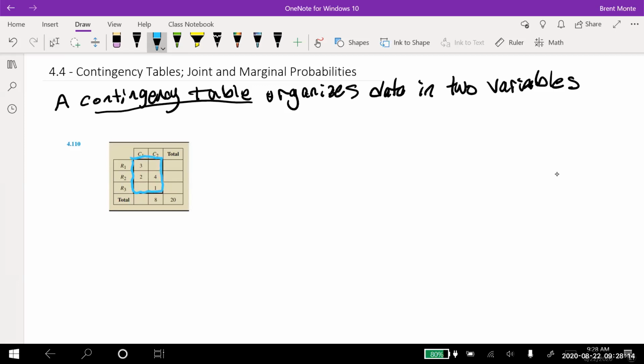So let's start off. They talk about the numbers inside this box. Those are called the cells. So this would have 6 cells. A cell is any of the number boxes that are not in the total, either the total column or the total row. Now, the rows go left to right. So we've got 3 rows, that's R1 through R3. We've got 2 columns. Columns go up and down, just like columns on a building. That's an easy way to remember that the columns are going up and down.